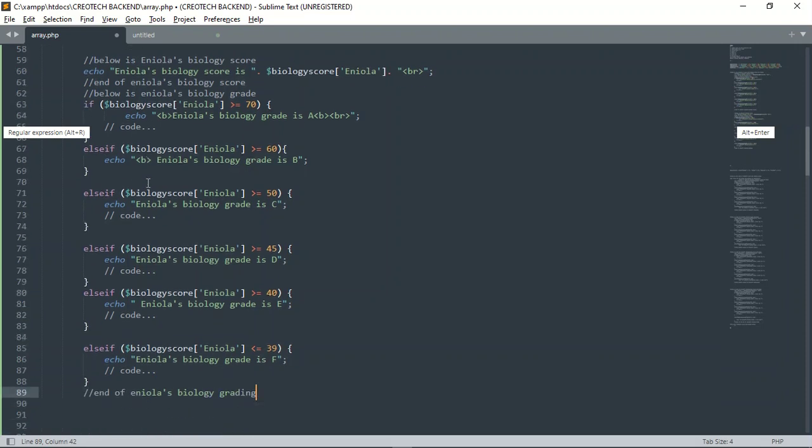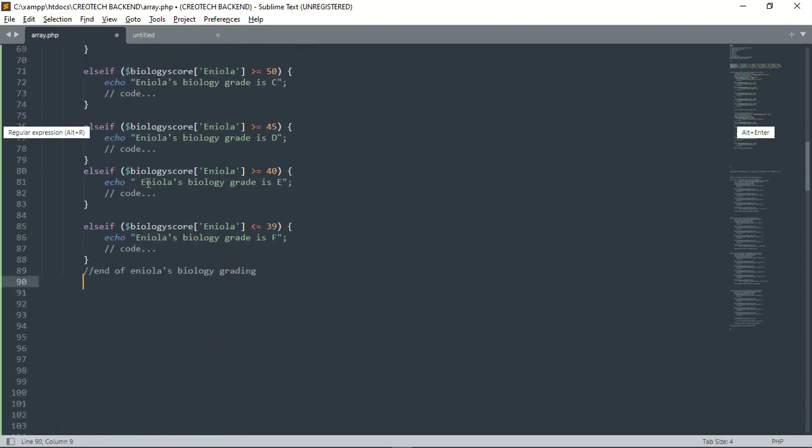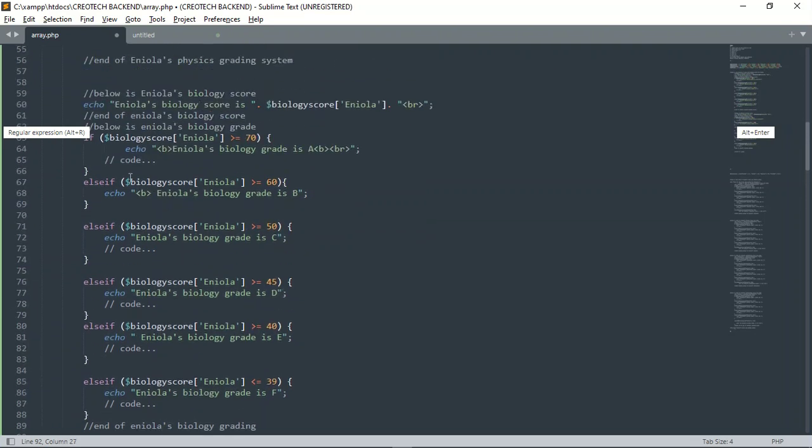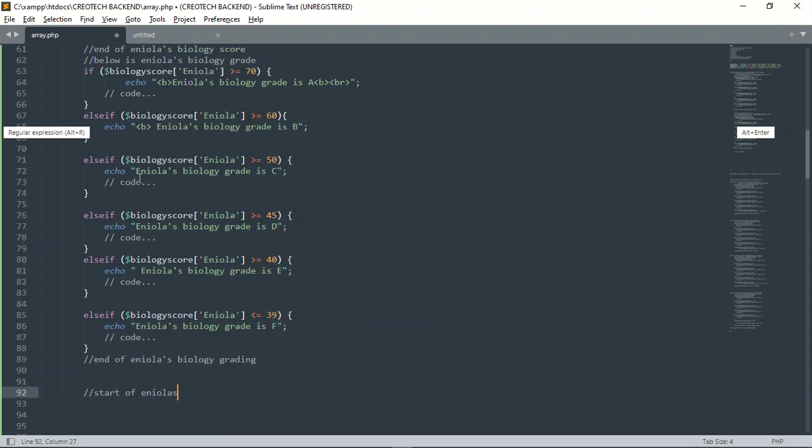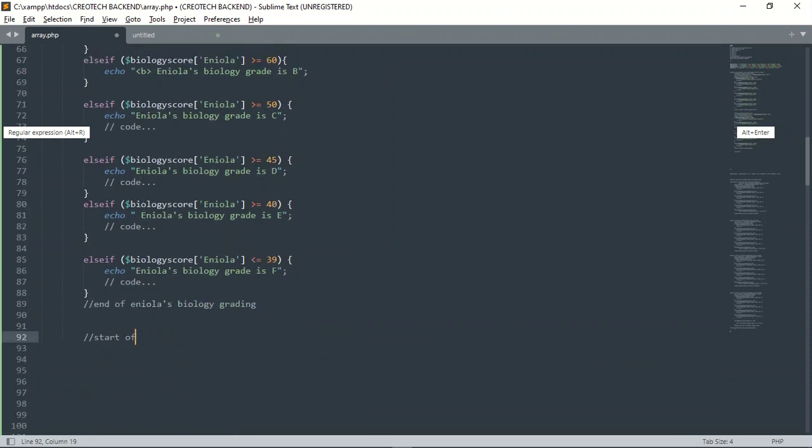Then I want to start another one, which is the start of Eniola's last, okay, below, sorry, I just want it to be consistent.